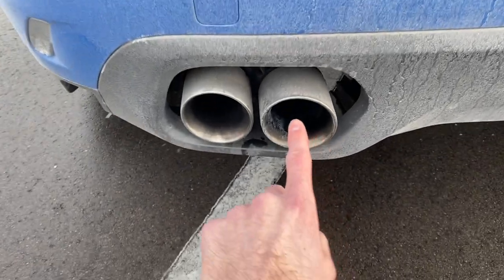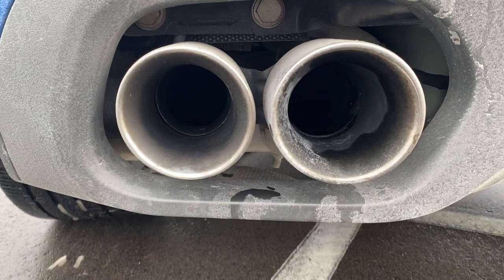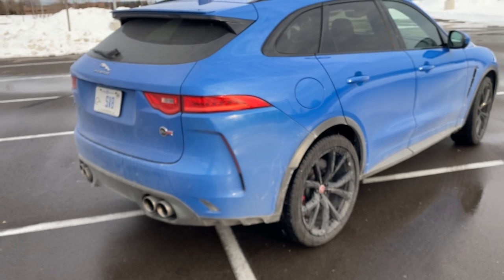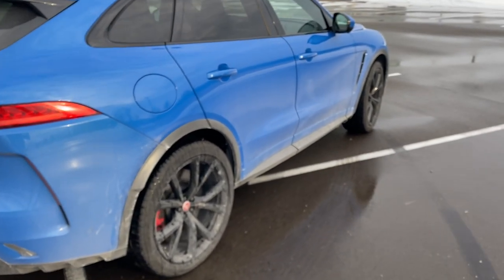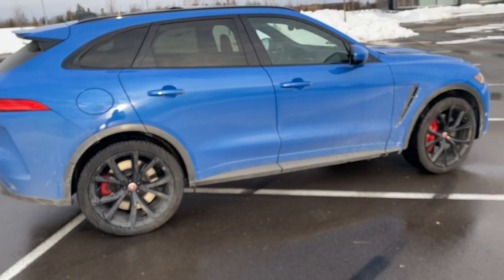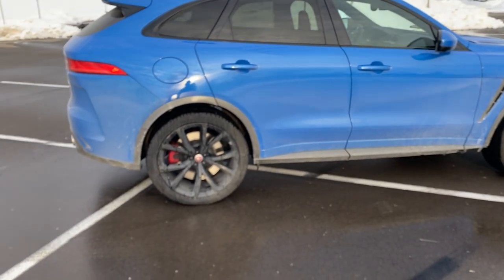Stepping around the back, you have the quad exhaust tips here — these are dual mode, and the exhaust tips are actually real, you can see them in there. The sound this vehicle makes is absolutely menacing. In my view, it is the best sounding stock exhaust on the market, sitting right next to its brother the F-Type SVR. Unfortunately, for 2021 and 2022, Jaguar have not announced an SVR variant, which is upsetting. I'm a big fan of Harry Metcalf and Harry's Garage — he took the F-Type R out in the new one, and a lot of people say the sound is muted. It doesn't give you that ferocious crackle and backfire you'd expect from the F-Type when it first came out. It was just a ridiculously sounding vehicle — you could hear it coming from a mile away.